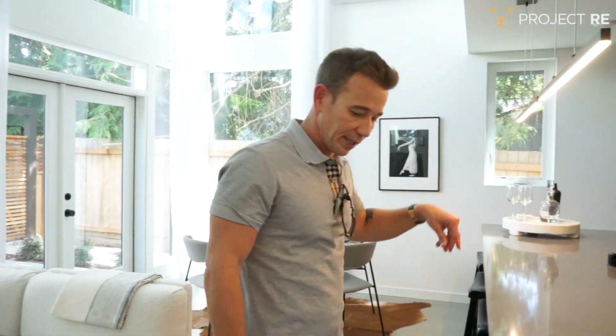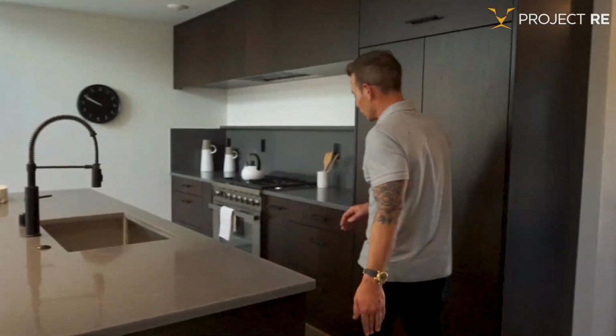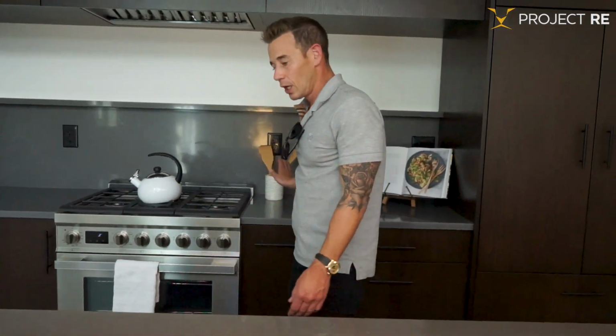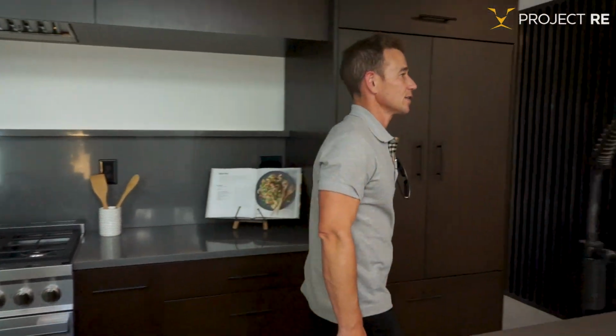So tall ceilings, we had polished concrete floors on the main floor, and then the kitchen was finished off with darker wood grain cabinets, a little bit upgraded at that point, natural stone countertops, and an upgraded range package. This is really cool, guys. So, bringing in different outside elements into your property, these little details, right? We just saw the bathroom there.